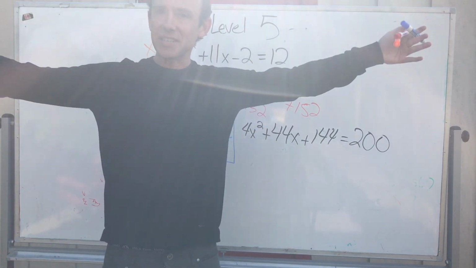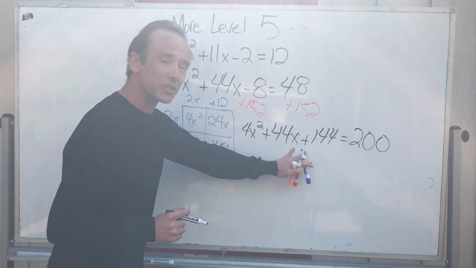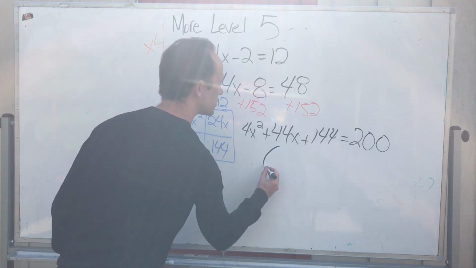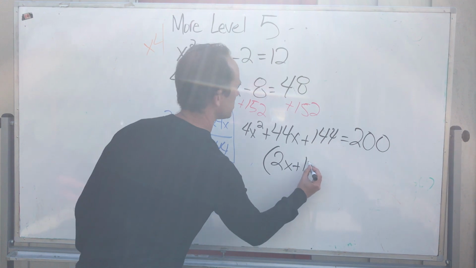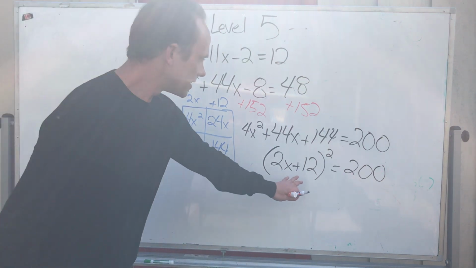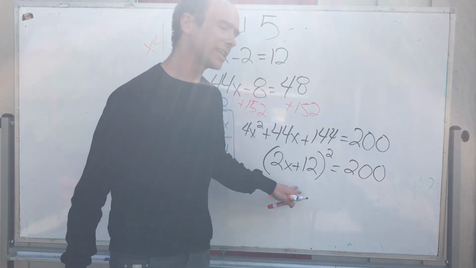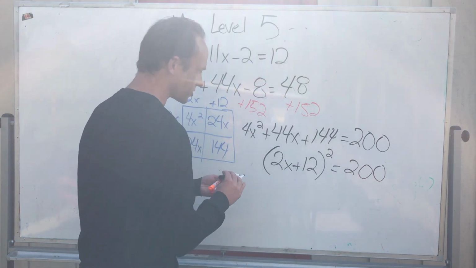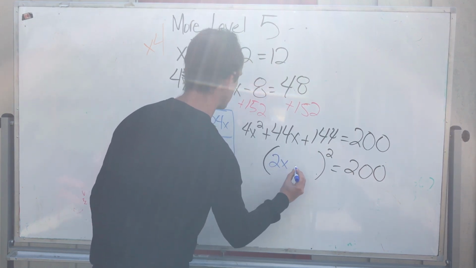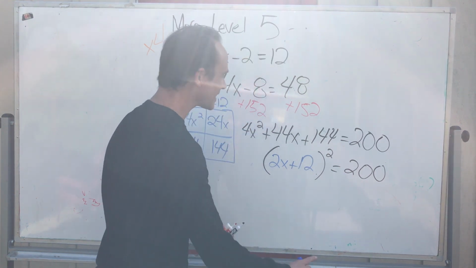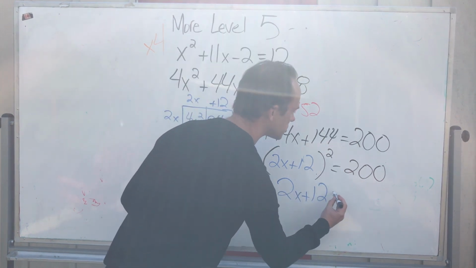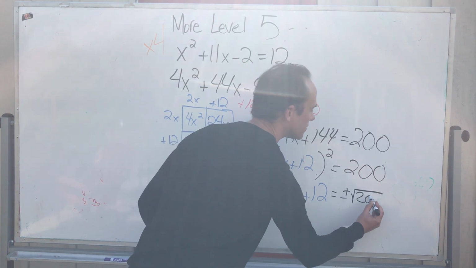All right, well done. Now this is a perfect square trinomial, so let's model it with its dimensions instead. 2x plus 12 squared is equal to 200. Beautiful. Level 2 problem in the house. So we cash at this point. We ready to roll. Something squared is 200. And I'm going to switch to blue here. Just don't want it all monochromatic. All right. So now that something has to be equal to plus or minus the square root of 200.